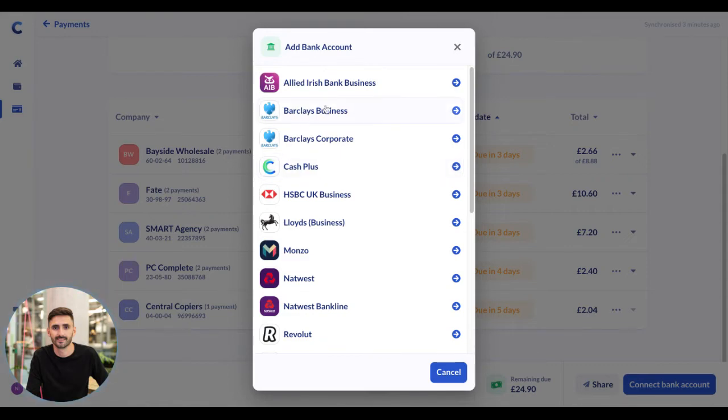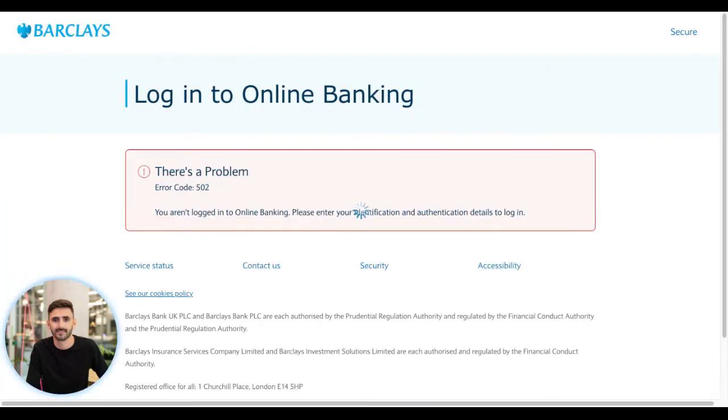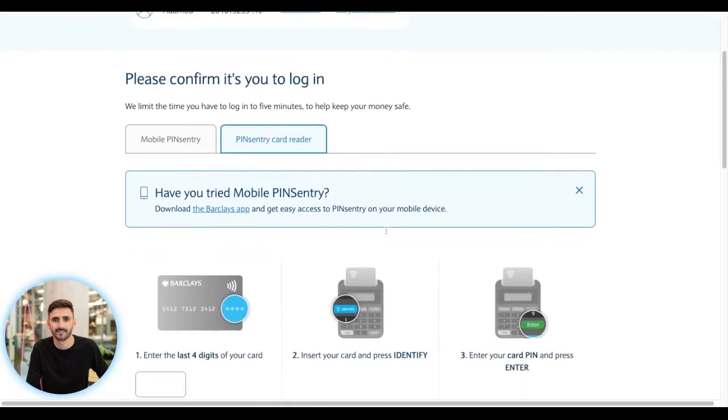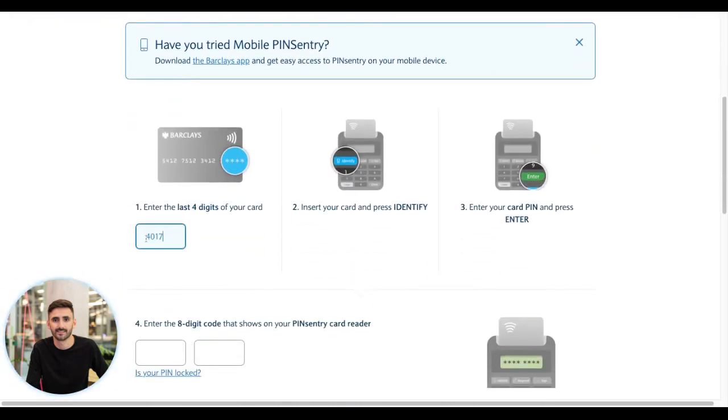In this demo, I'm going to connect to our Barclays business account. So worth noting that the business account that we have at Barclays is just a bog standard, out of the box business current account. Nothing special on there. We don't have any extra facilities to do any special payments. But because we're using the open banking bulk payment APIs, we can still make bulk payments. So I'm just going to log in and identify myself.